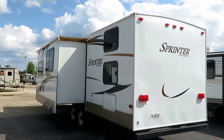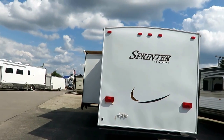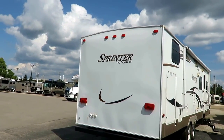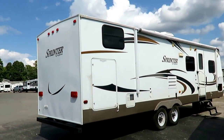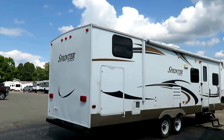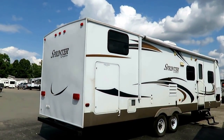That extra power plus the underbelly enclosure really helps get you through the spring and fall season super comfortably. Something people don't think about is the underbelly enclosure helps with summertime too, because it helps prevent the cold air from bleeding out of the underbelly — cold air falls, hits the floor and starts to bleed out. That extra layer down there just slows that process down. Big power awning on this, and I like that we have a clean, unobstructed patio space with lots of room for picnic tables.